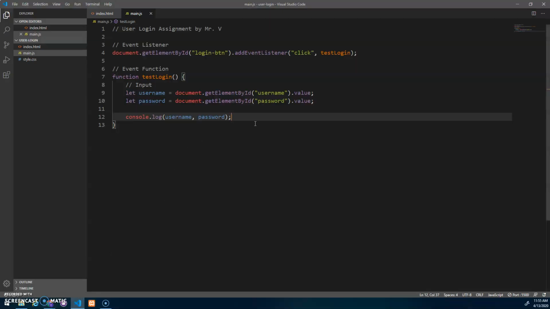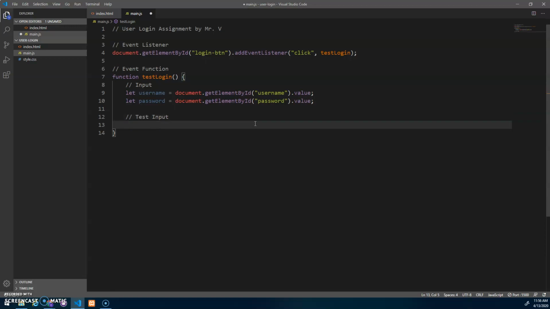Now what? Okay, now what I need to do is test the input. So I'm going to do an if statement. And basically for them to log in, I need two things to be true. I'm going to decide that, so imagine this is a login for like the administrator portion of a website or something like that. And there's only one username and password that will allow them access to the administrator portion.